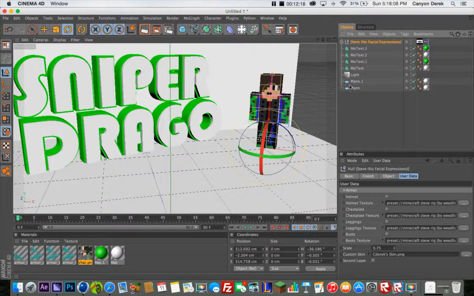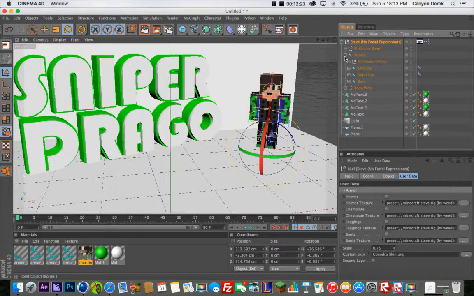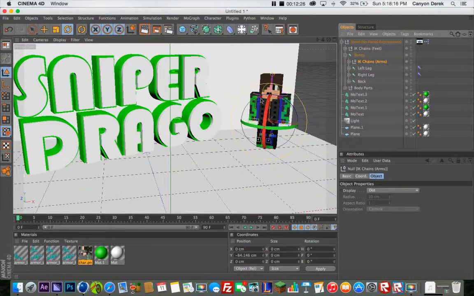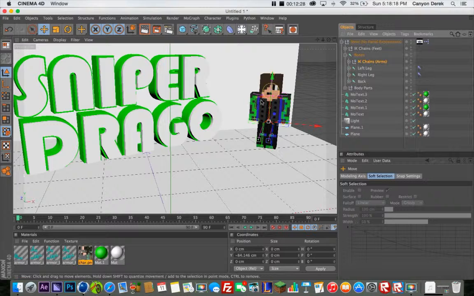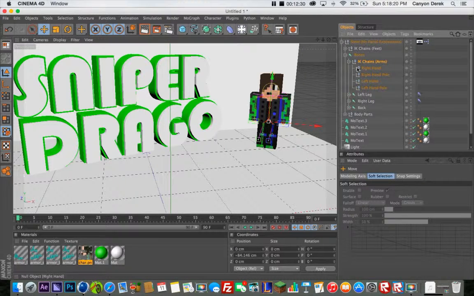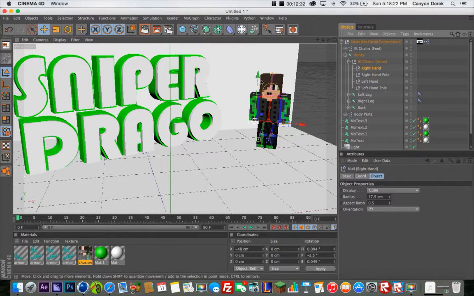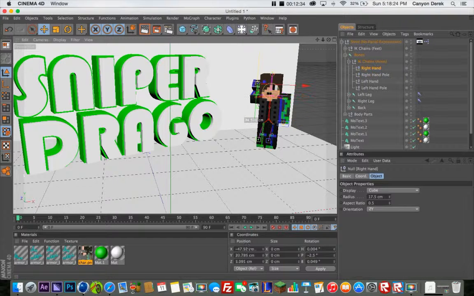Looks pretty good. And what you could do is click the little plus here, go to bones, sorry. Go to arms, get your move tool. Actually, click the plus on the arms, get the right hand, move it up, and maybe this way a little bit. So now he's waving.